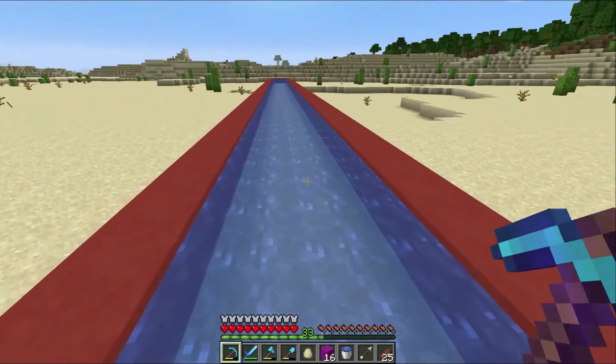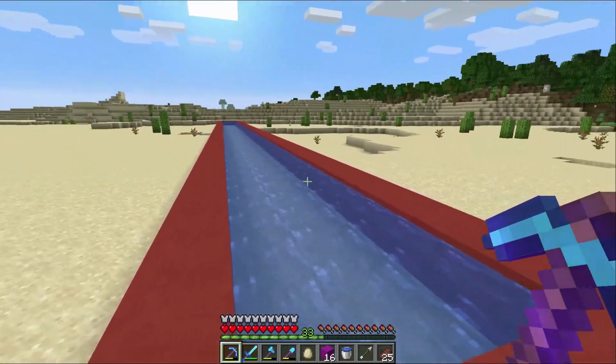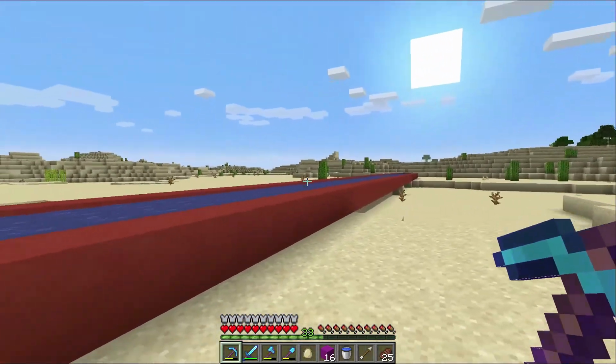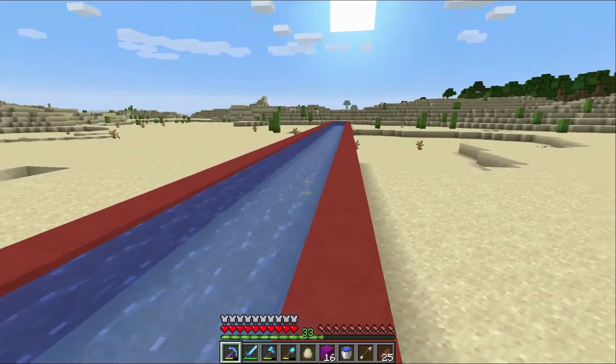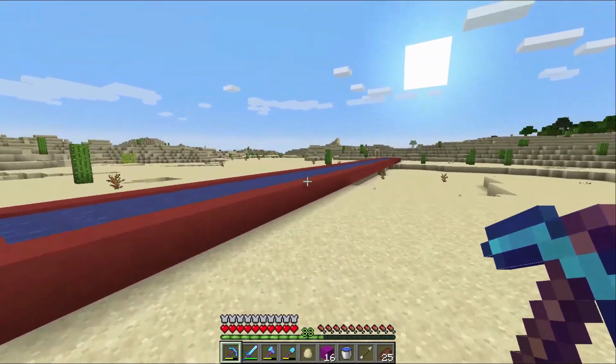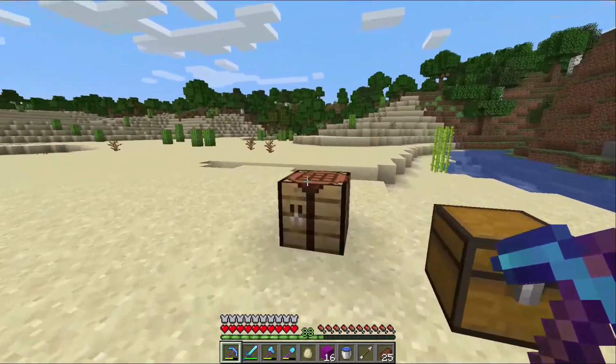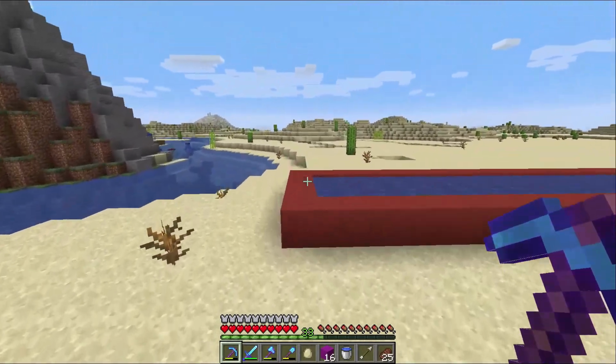So maybe the edges can change too, but I wanted to use this red terracotta because I think it looks just so cool. And I think it looks really nice in the desert. Like the color of the water, the color of the sand, and this red terracotta, this looks really cool. I really like this out here actually. I gotta do more out here where I want to spend more time.